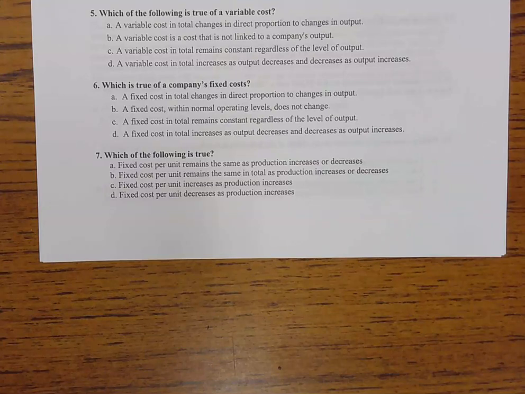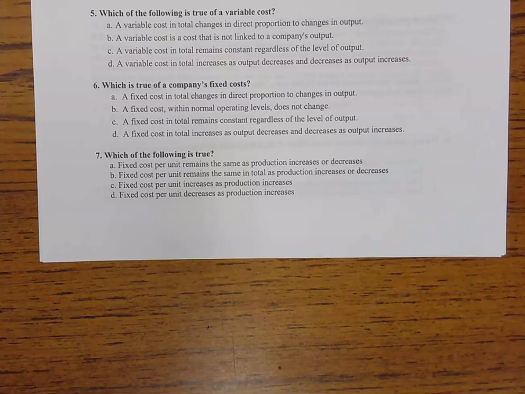So which of the following is true of a variable cost? All right, so variable costs, if we have no activity, we start off at zero. Zero what? $0 and 0 cents. And every unit of output changes our cost up or down. We make 10 items at $3 variable cost each. We're going to incur $30 in variable costs. We make 11, it's going to go to 33, and if we drop it back to 9, 27.